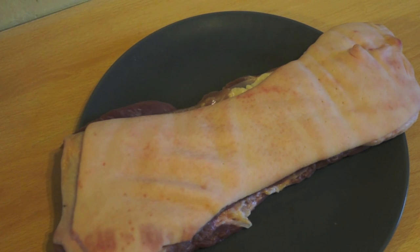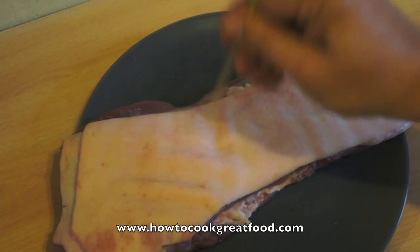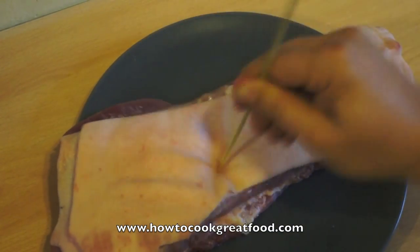Welcome to howtocookgreatfood.com. Today we're going to be making a belly pork. As you can see, I've got a whole nice slice of belly pork there. We're going to do this in a kind of Chinesey, kind of crispy 5-spice style. Now what I've done is I've just used one of these little bamboo skewers, which we have vigorously prodded this. I mean, hundreds of times you need to do it.